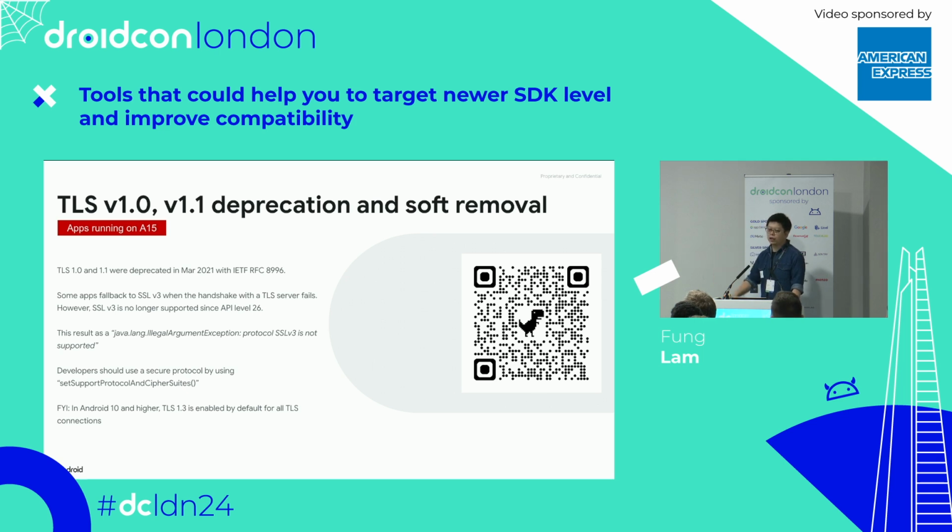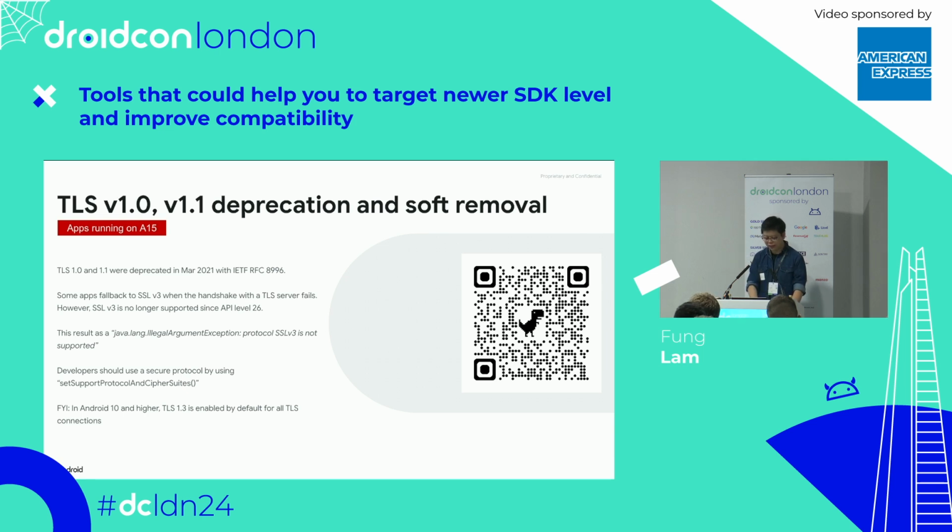For example, TLS 1.0 and 1.1 were deprecated in 2021, a few years ago, because they are not secure. We don't recommend users to use them, so we deprecated them. And a few years after deprecation, we remove them from the system. So actually, no apps should be using these two outdated security standards. Something that could happen is that the developer says, if TLS 1.1 or 1.0 is not available, let's fall back to SSL. However, SSL has also been removed in previous Android versions. So they may see an exception.